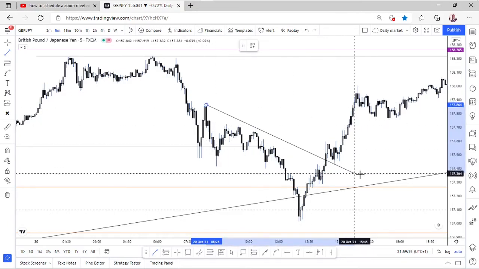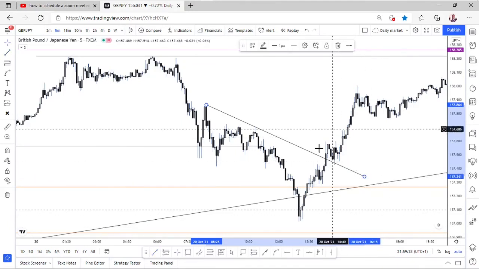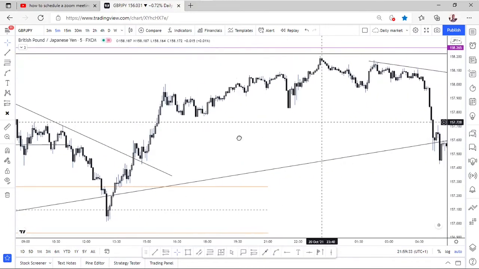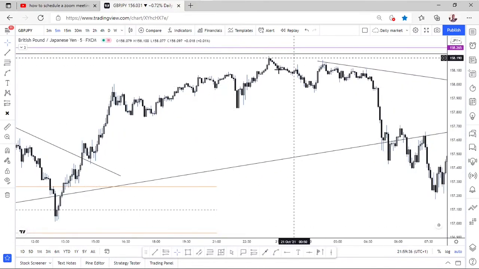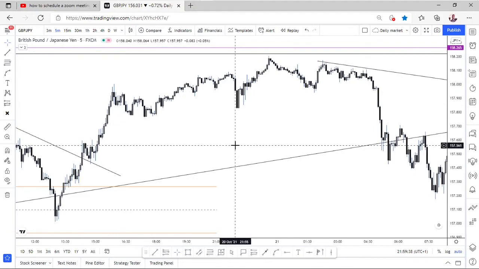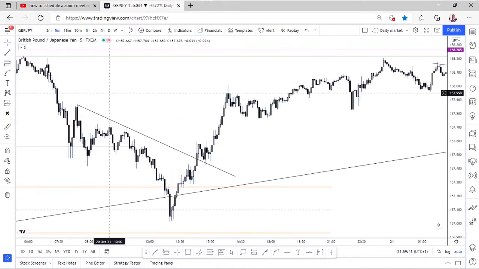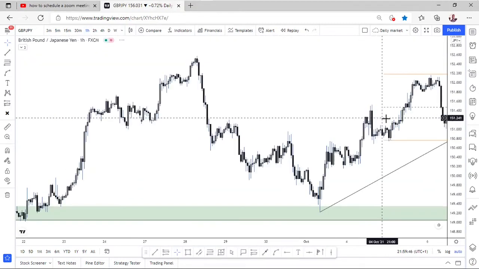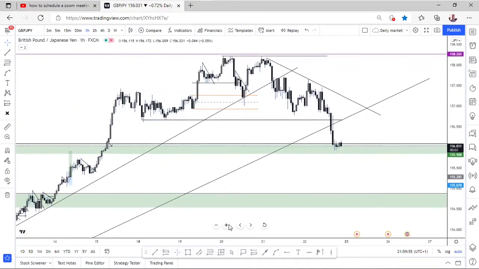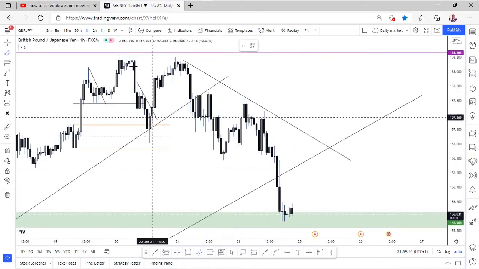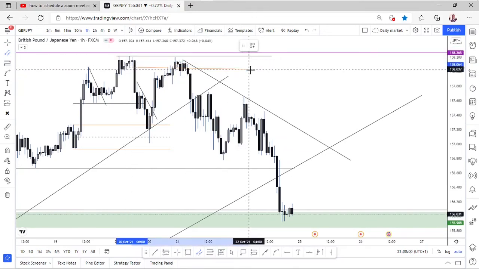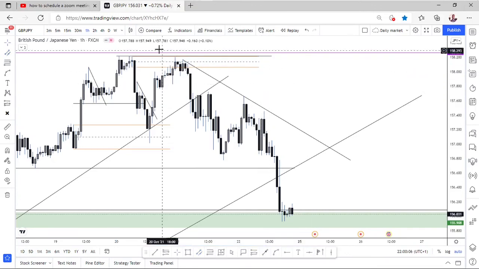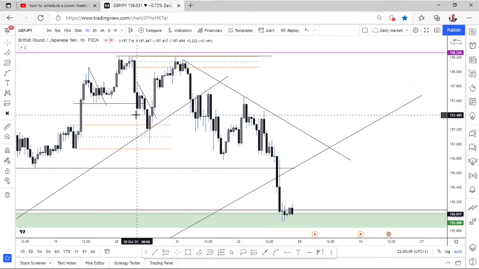But what I did was, I just did this, and a break of the counter trend line and a retest of it, that's when I entered my trade. So the market just simply ran to the high. I was still expecting it to break above, although there was also an order block here. There was also another block here, and the market came to respect it. This was the order block the market came to respect before it fell.